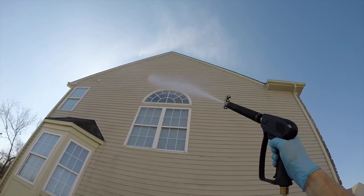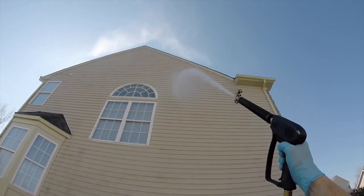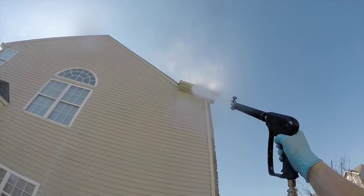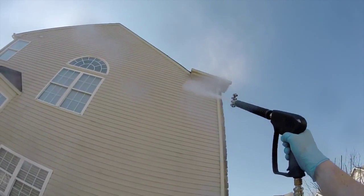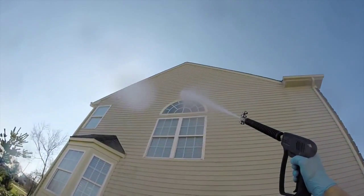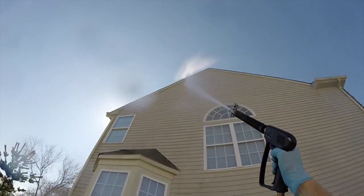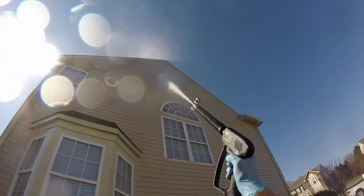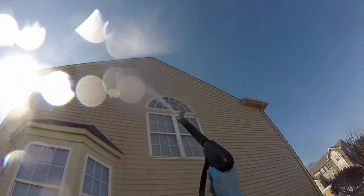No ladders, no unsafe climbing up there, trying to blast it with high pressure and running the risk of falling off the ladder. We work smarter, not harder here. So this is how we handle these. Typical house wash here. Make sure we get a good coating of soap up there.